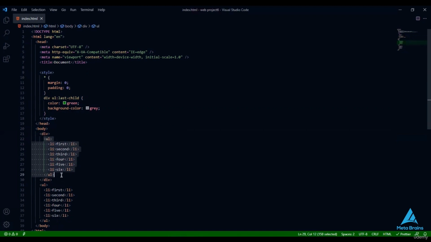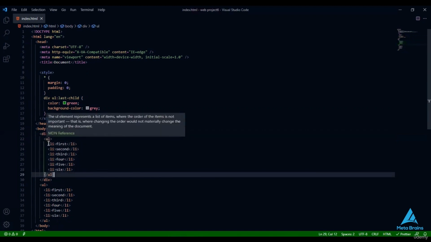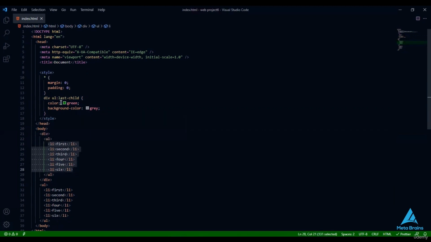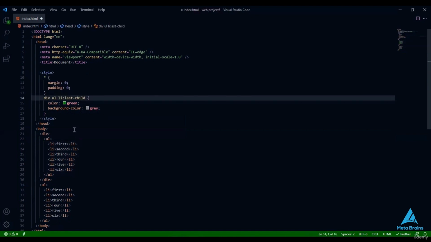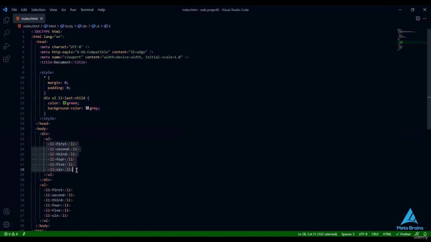That's why, for making more children, we use descendants. Like if you want to make more child elements, we use descendants. The reason why I wrote li in ul means that the first child in ul will have this color. This is how we can use it.